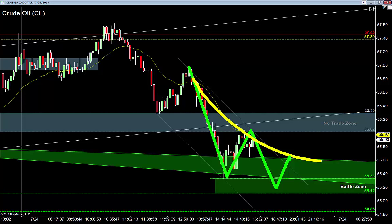You've got to remember, you don't want to just buy these lows here because a lot of times it'll push right through and stop you out, right? You don't want to buy just at the low and put your stop below that low because momentum is bearish, and a lot of times you'll get stopped out and then price will go higher. So you don't want to try to call the bottom on it.